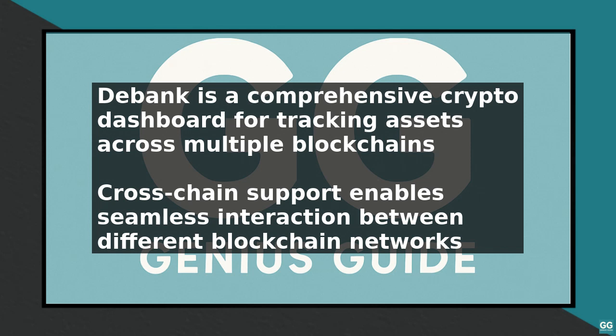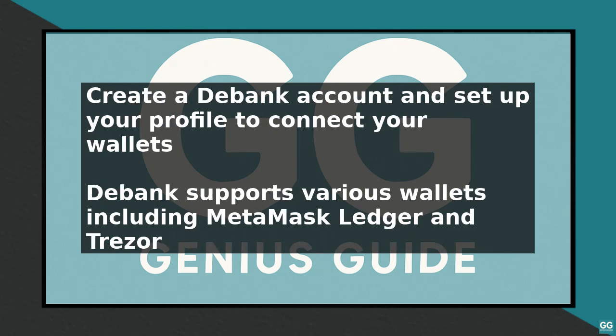First, you need to create a Debank account if you haven't already. This involves signing up on the Debank platform and setting up your profile. Once registered, you can proceed to connect your wallets. Debank supports a wide range of wallets, including MetaMask, Ledger, and Trezor, making it easy to link your existing cryptocurrency storage solutions.